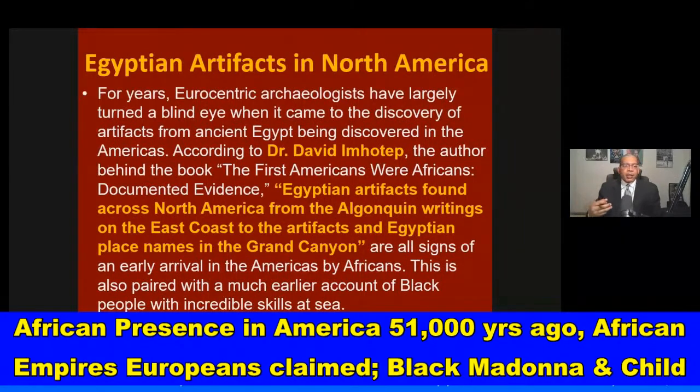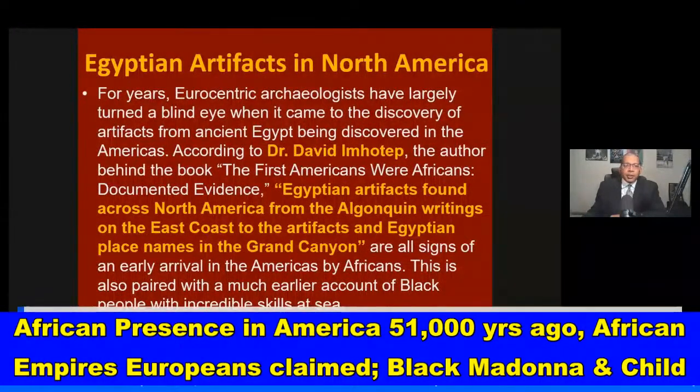So he's in the Americas, but he never comes to the land we call the United States of America. Now, if we look at Egyptian artifacts in North America, for years, Eurocentric archaeologists have largely turned a blind eye when it came to the discovery of artifacts from ancient Egypt being discovered in the Americas.